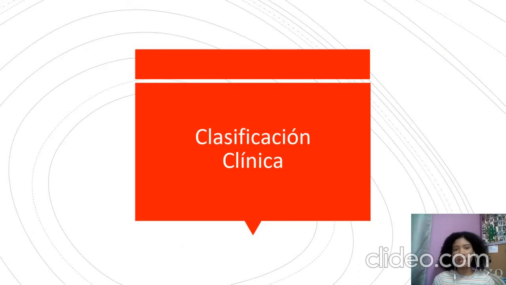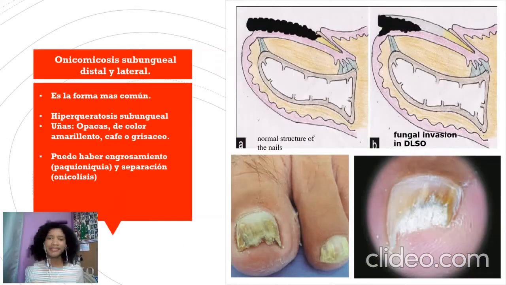And lastly, clinical presentation of onychomycosis. Distal lateral subungual onychomycosis is the most common type of onychomycosis. We are going to see this type of onychomycosis as an invasion of the nail bed and underside of the nail plate at the beginning of the eponychium, with a mild inflammation resulting in a subungual hyperkeratosis and parakeratosis. The nail plate is going to get thick with a yellow to brown discoloration that we can see in this picture here.